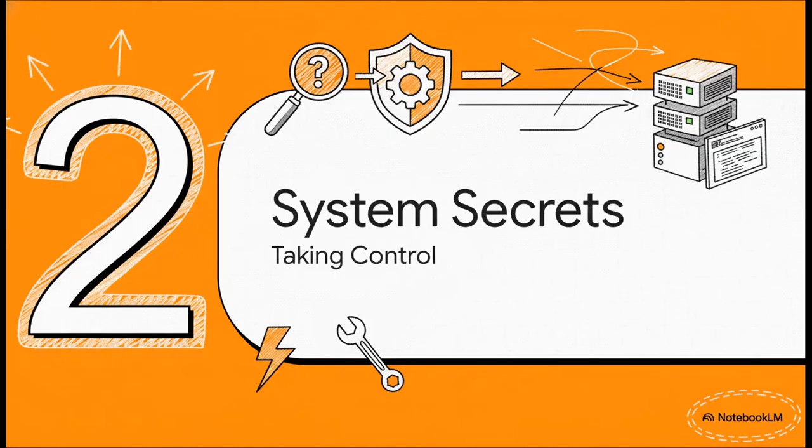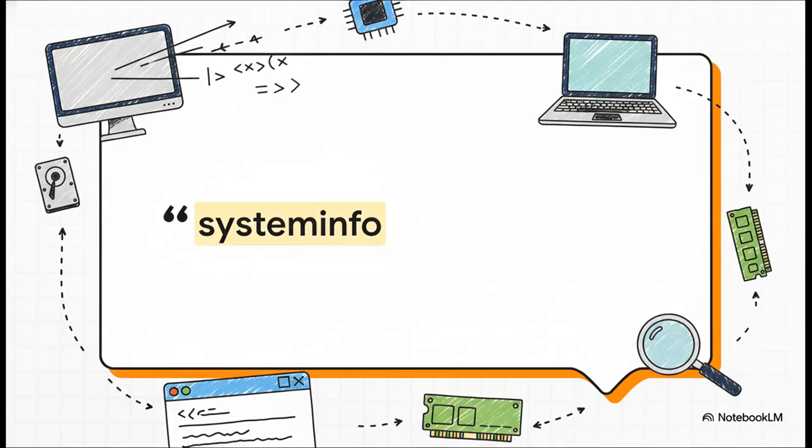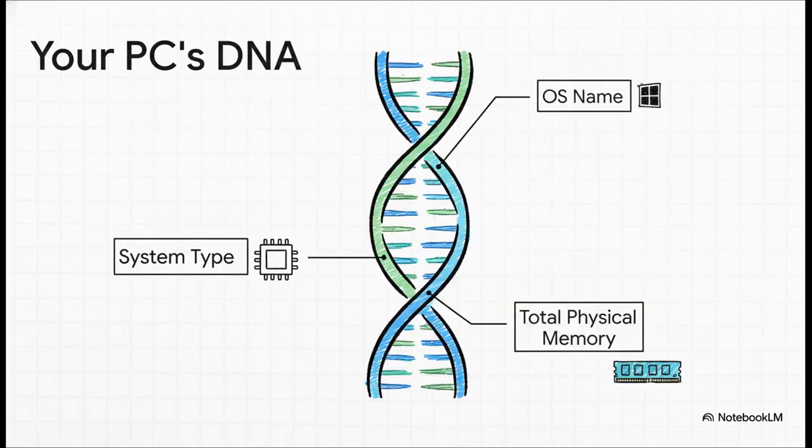So now that you can see what your network is doing, let's kick it up a notch. We're going to move from just watching to actually taking control of your system. This is where you go from being a detective to being the master of your own machine. You ever need to find out the exact specs of your computer, but you can't be bothered to click through a dozen different menus? The systeminfo command is your best friend. It's like asking your PC for its full resume, and it gives you everything all at once. And it just cuts right through all the junk. In seconds, you get your computer's core DNA, the exact version of Windows, whether it's a 64-bit system, and exactly how much RAM you have to work with. This is so useful for troubleshooting or just checking if you can run that new game.